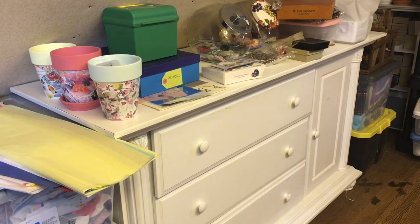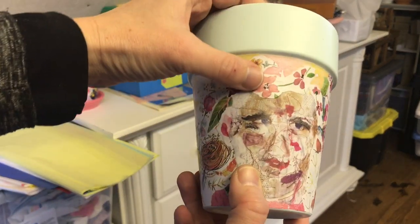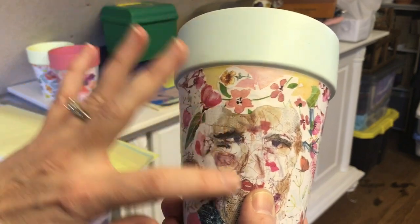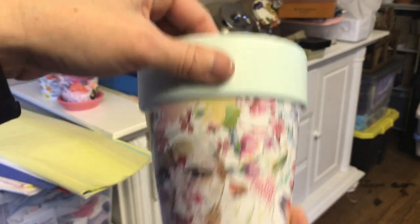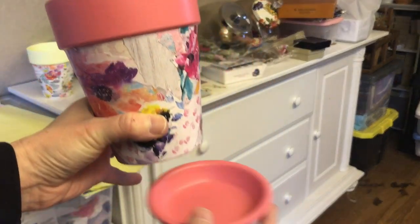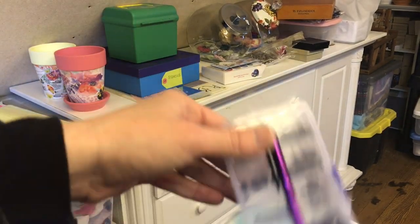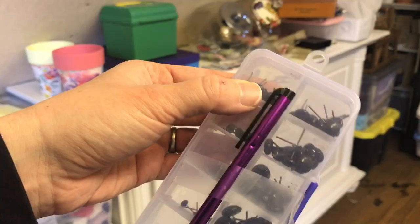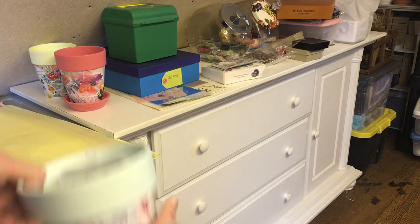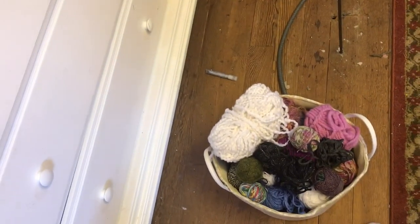Then I have this big dresser here, and this is where we kind of get going with all of my random crafty things. Like, I collaged — look at that face, isn't that cool? The face was already made in a magazine and I took it off and collaged it, and painted this pot. Most of the pots have a painted little dish underneath. This stuff doesn't really belong in here — this was just in here. This is eyes for stuffed animals, like little button eyes. And stencils — I have stencils.